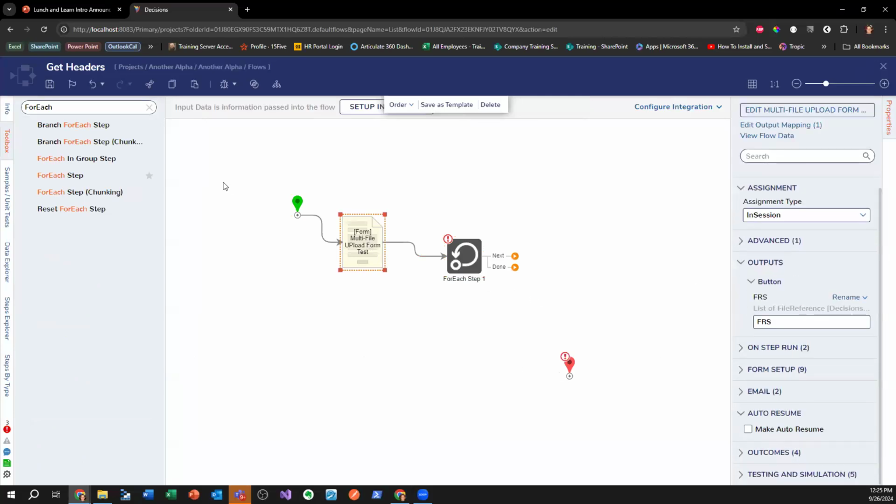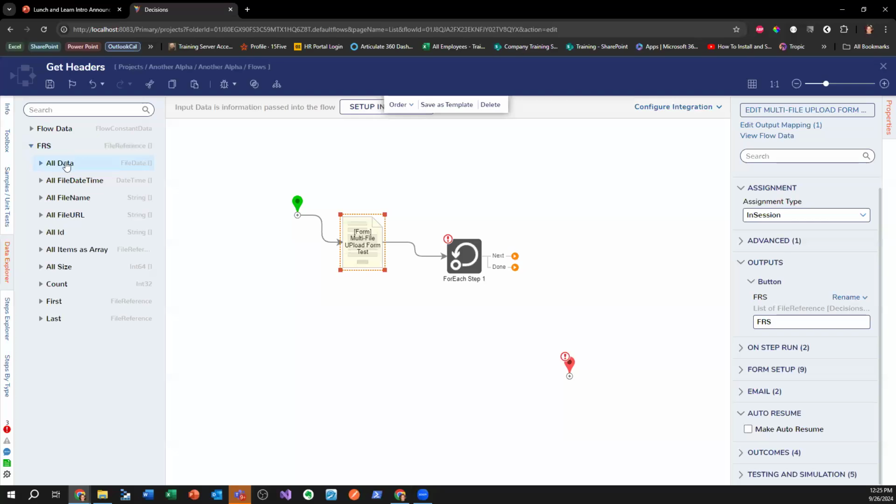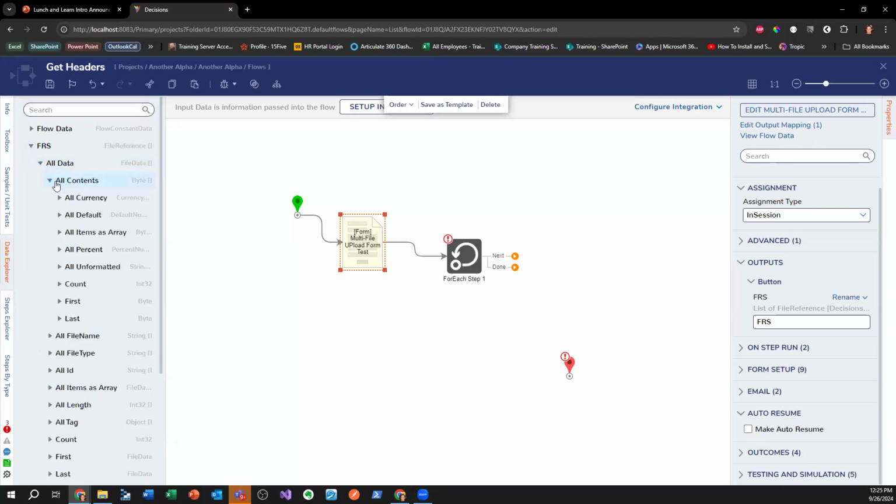Inside the file reference, there's a property called all data, which is actually where the file data is stored. And that's what you loop through, and then you're dealing with the actual files that you get. Okay, gotcha. And there's no way for us to store the data in bytes for attachments? I mean, you can if you really want to. The file data already comes in bytes, right? So if I go to contents, I have a list of bytes.